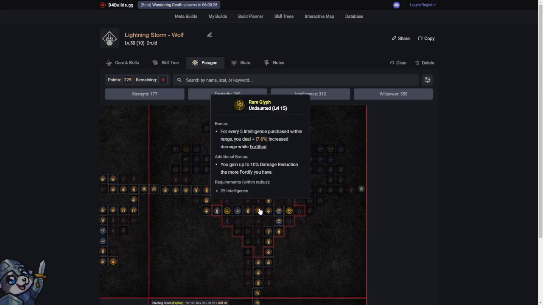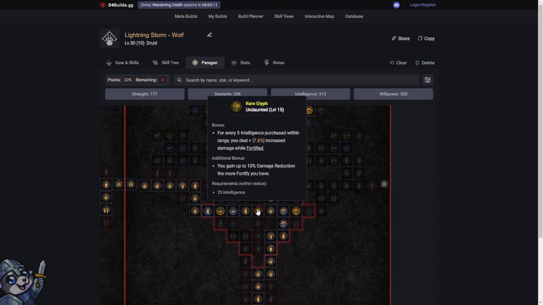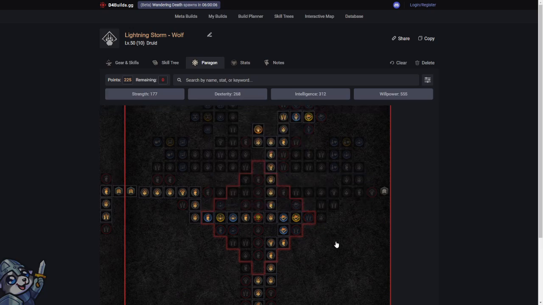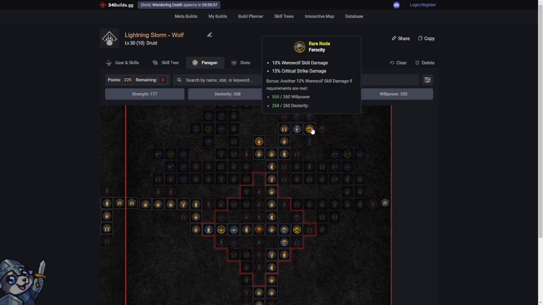get another glyph, Undaunted, giving us a bunch of Fortify, a bunch of damage reduction as well. Now, however, if you don't have a full Paragon board yet, you probably want to put in Werewolf here and adjust accordingly. But Undaunted is really, really tanky. If you want to have more tank, I would recommend just going with that. We travel upwards to pick up Lust for Carnage, which is a big part of our spirit maintenance, as well as the Ferocity node right here as well, very close by.